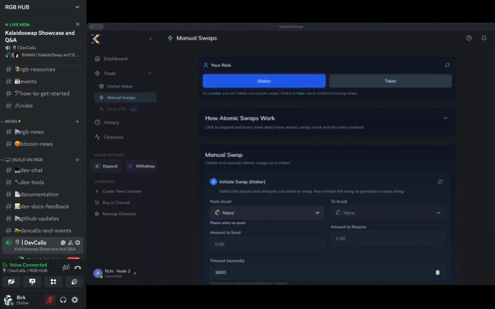There are different protocols that already implement something like this, for example for fiat to BTC swaps, and also centralized exchanges. For example, Binance has a peer-to-peer marketplace where users can create buy and sell orders for different assets, and other users will accept these orders. So one thing that we want to develop is basically starting in a centralized way.